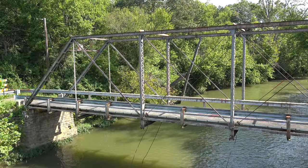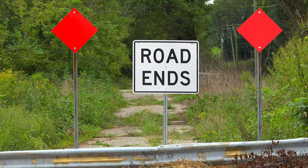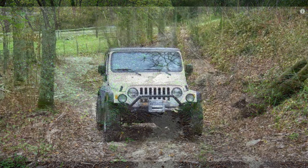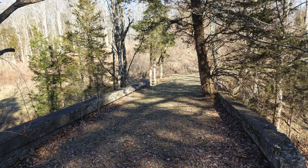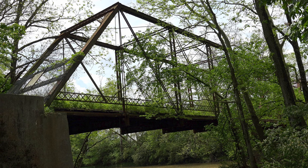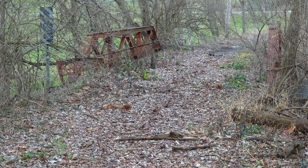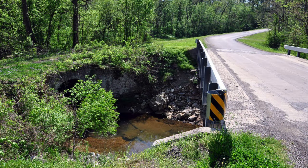Before we talk about this old bridge, let's talk about what defines a ghost road and a phantom bridge. A ghost road is a roadway that was once owned or is currently owned by the county. This road originally carried traffic on a daily basis, but over the years the county may have chosen to no longer maintain the road or close it completely. The road may now be private property or could still be owned by the county. A phantom bridge is a span that was once used on a daily basis to cross a body of water, such as a stream or a creek. A phantom bridge is always located on a ghost road and can be one of the ultimate finds during a road tour. Phantom bridges were usually bypassed after the current roadway was realigned.